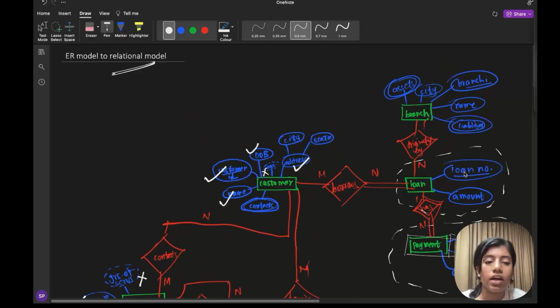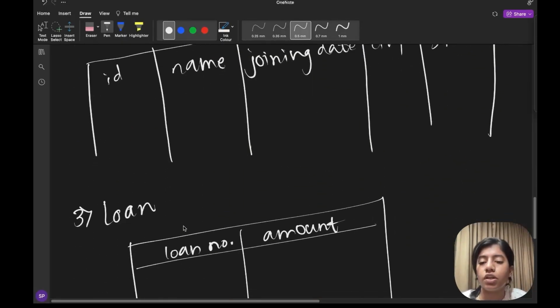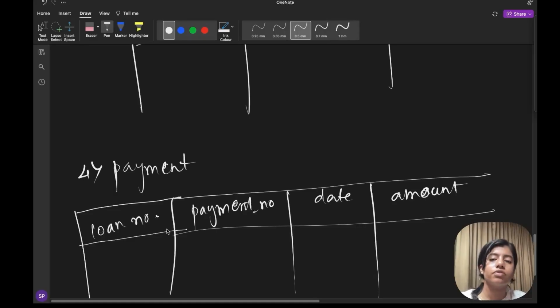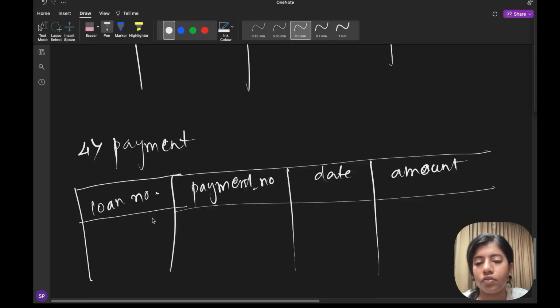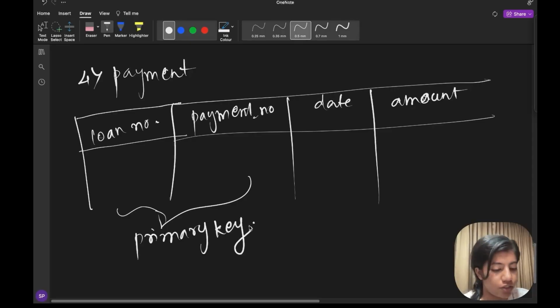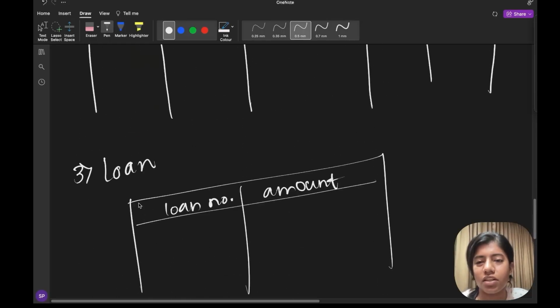So we'll also have the loan number corresponding to this payment. In other words, for weak entities, we need to store the primary key of the dependent entity. Here, both of these together act as the primary key of this entity. This was the special case which we need to pay attention to, and it happened because payment was a weak entity.